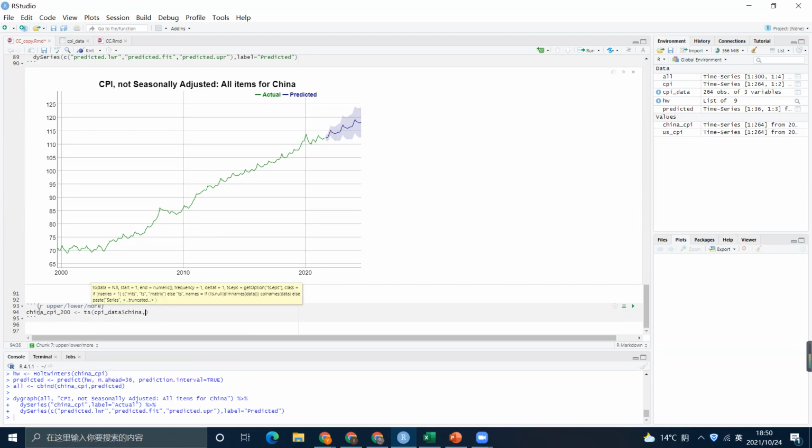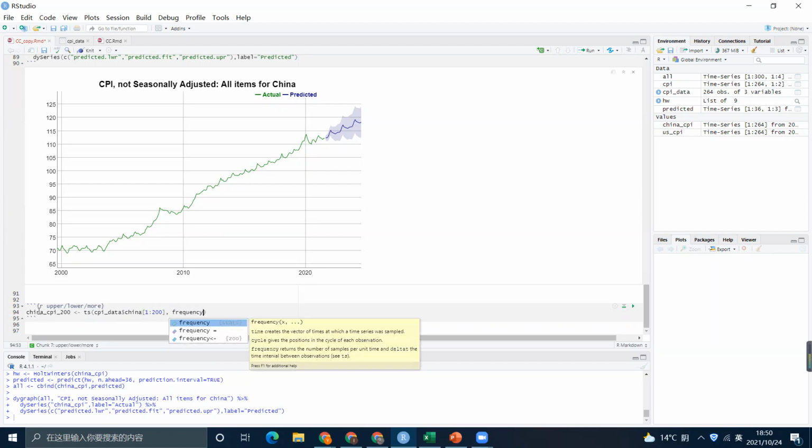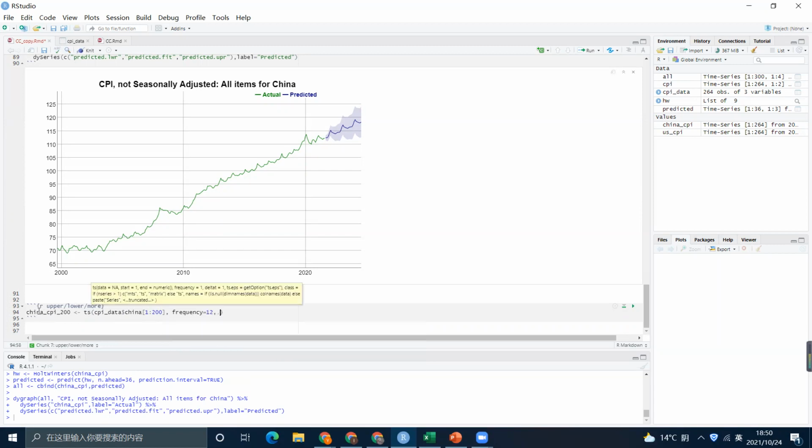So I'm still using China, and I'm only taking the first 200 data, so I can predict later on and have something to compare to. The start point is still 1999.